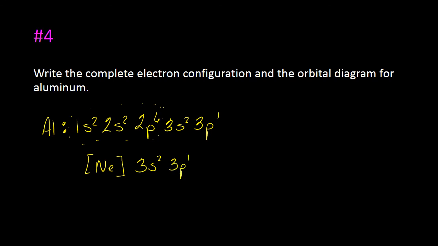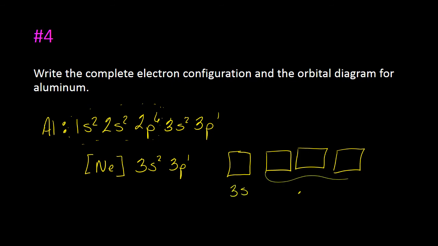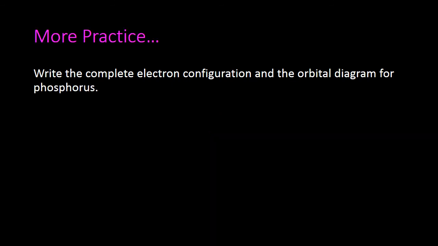So my boxes, well, that's a nice box. And you should draw all 3p boxes since there are 3 orbitals available in the p block. So this is 3s and these are 3p. So we're going to place these two first, one up, one down. Then I'm going to put this one in, one up, and we're done. If you would like some bonus points, come into class tomorrow with these done, and I would love to take a look at them.